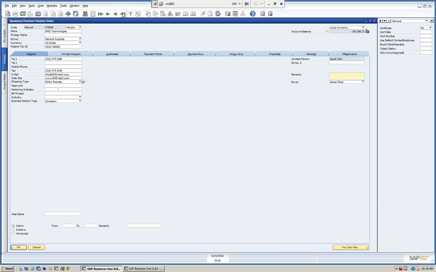This is useful sometimes when you're entering orders because you may enter a sales order and you want to call it back up right away. It's sometimes easy just to click the last. Typically, that would be the last sales order unless there's a lot of people entering orders at one time.